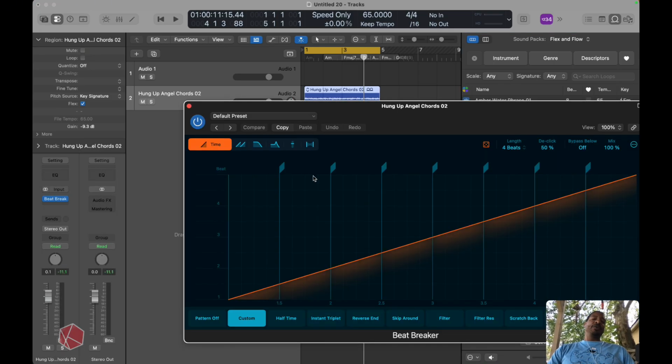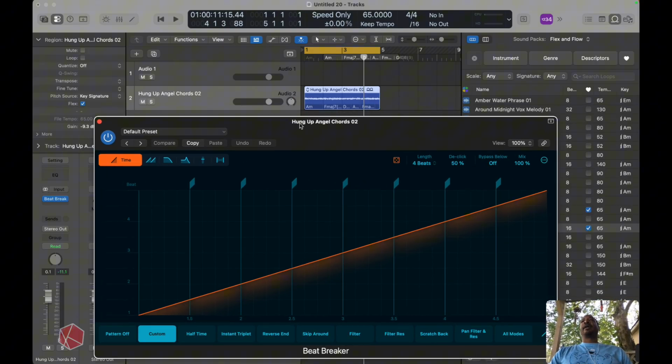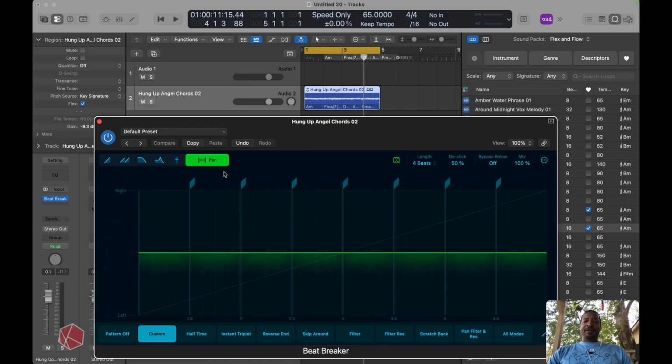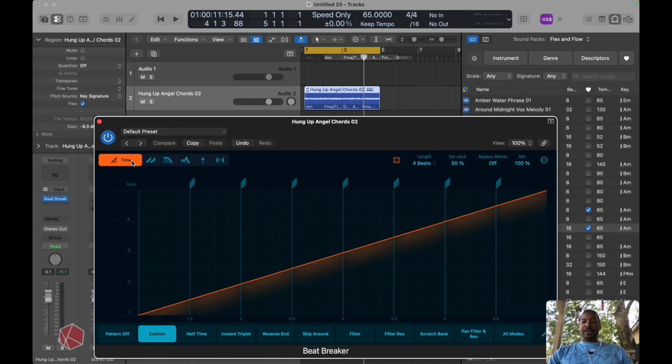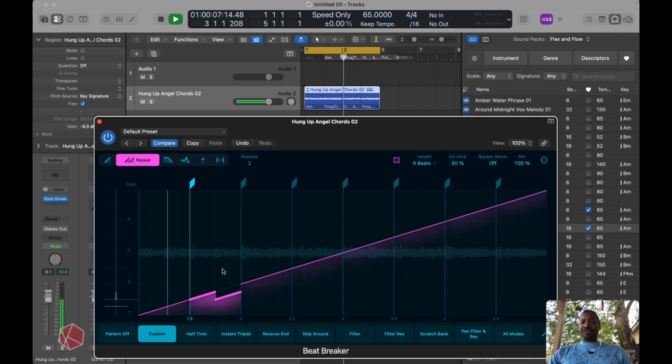Now what this is going to do is basically take that sample and give you an option to start playing with the sample a little bit. So let's play it. We have our time that we can play with. We have a repeat button, a cutoff, resonance, volume, pan, amongst a lot of other different options down here. So I'm just going to show you some different options that you can do. So we have a sample here. Let's say I want to drag it right here. I just drag up. See that?